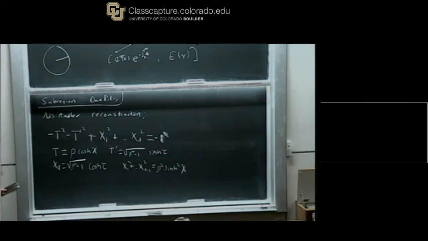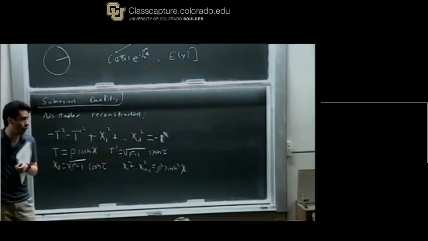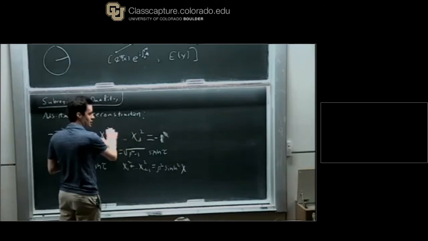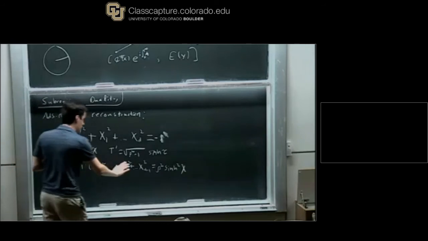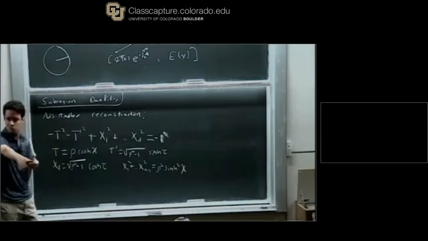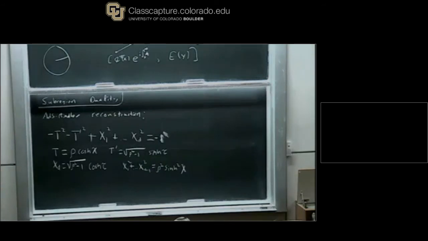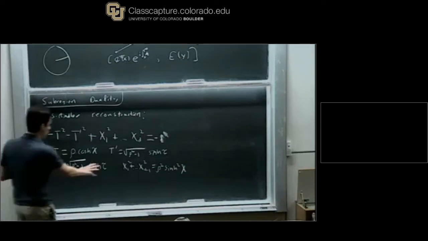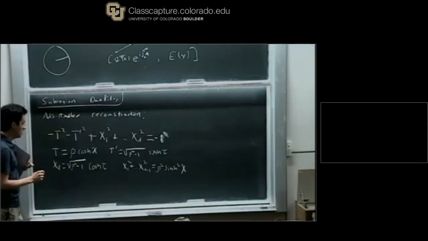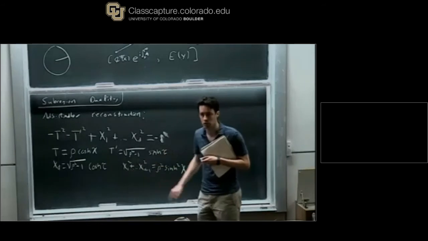Now I'll draw the geometry of this in a sec, but let me first just emphasize. In the previous global coordinates, we said that x1 squared plus xd squared was r squared. That was the definition of r. So that preserved a spherical symmetry that rotated between d of the x's. Here I've only preserved a spherical symmetry that rotates between d minus 1 of the x's. So I've broken some of the spherical symmetry of AdS. So this choice is going to pick some sort of direction in terms of those spherical coordinates we were discussing before. Yes? Yeah, but it's d minus 1 dimensional spherical coordinates. No, because that's why I did all the squares. So this is correct. But now if I tried to write the equation for any one of these, then you would see the spherical coordinates.